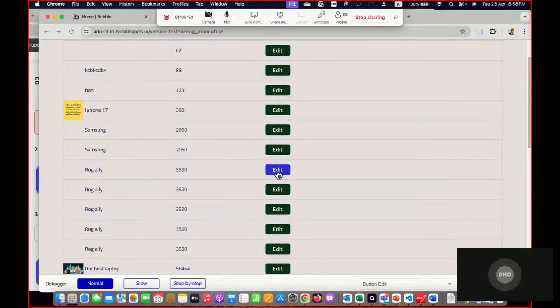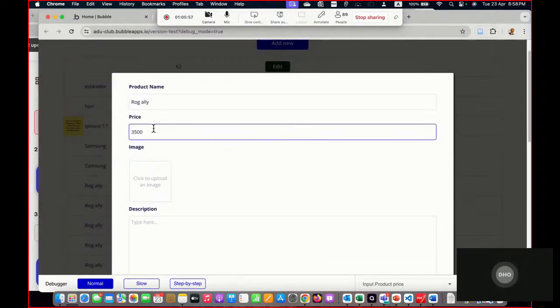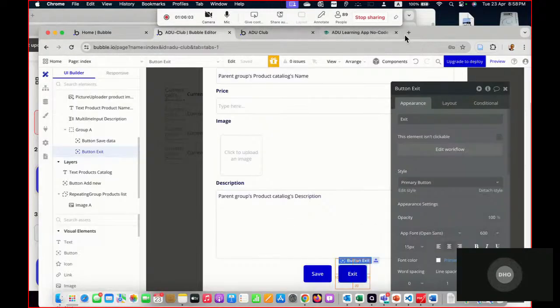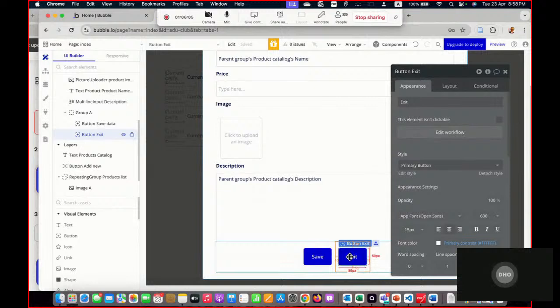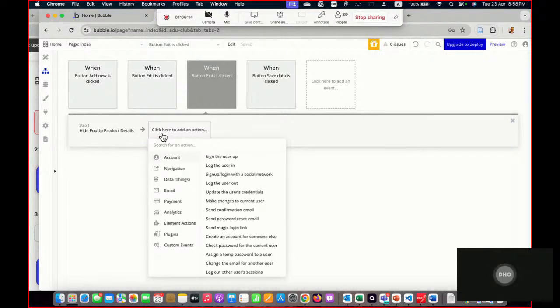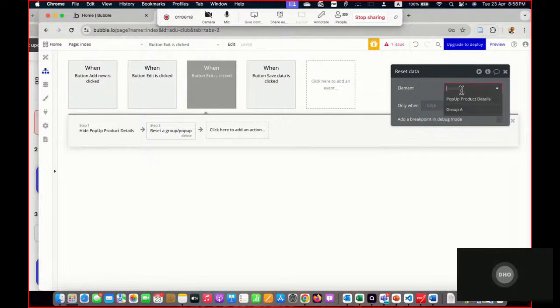I want, when the user clicks exit, it to reset the form. At the moment, it doesn't reset the form. So I need to fix my code to do that. The way I do it, I go back here to the exit and click enter. Now I have the hiding there, but I want to add one thing to it, which is to reset that pop-up data.